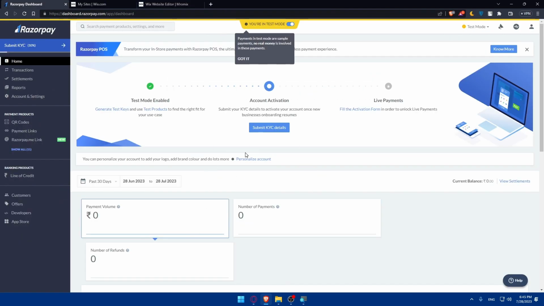This is provided here. Once you have connected Razorpay to Wix, after installing Razorpay, follow the prompt to connect your Razorpay account for your Wix website. You will need to authorize the integration and provide some necessary permissions. After that, of course, you will have to configure the payment settings depending on whatever suits you. So once the connection is established, configure your payment settings in the Wix dashboard.